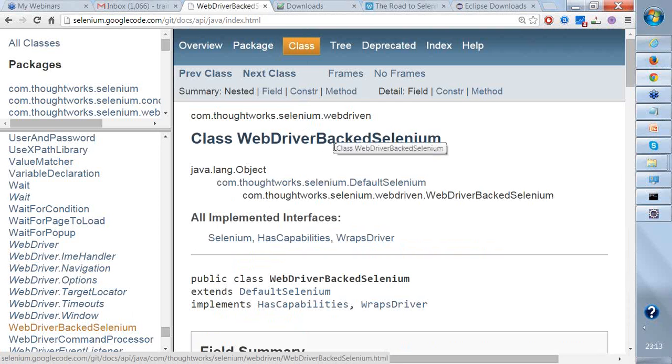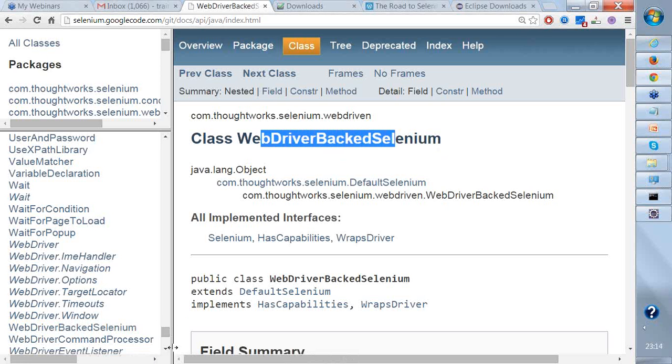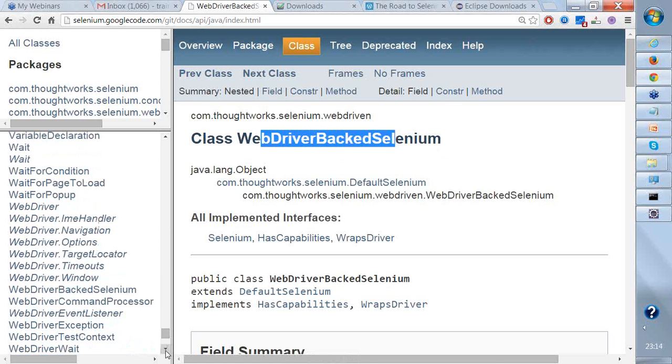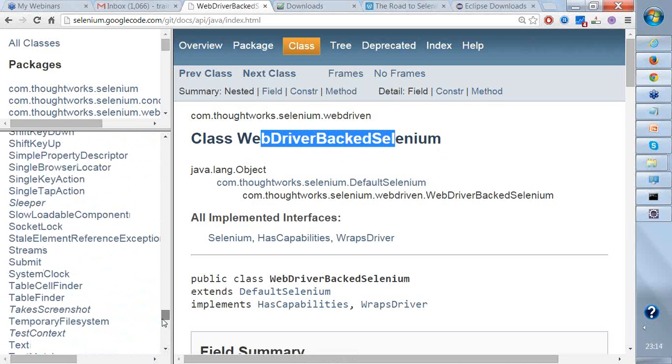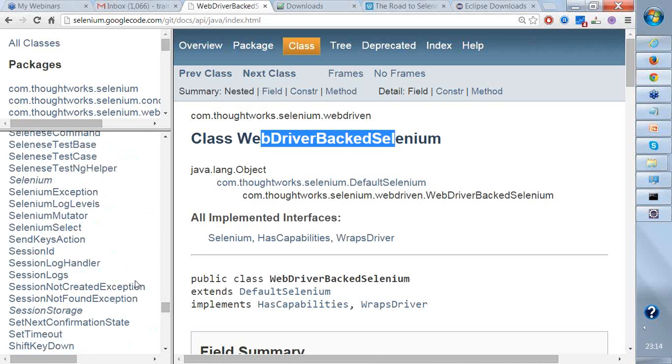They created an intermediary, the interface Selenium. Whatever methods were inside the DefaultSelenium class, they kept the same methods inside the WebDriverBackedSelenium class as well. Using this Selenium interface, you can directly jump onto this WebDriver class.